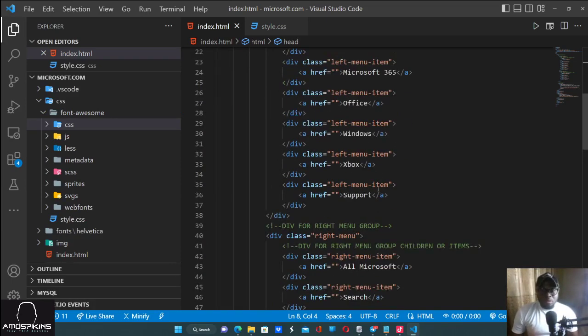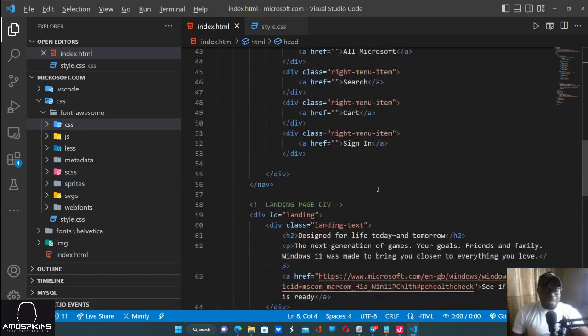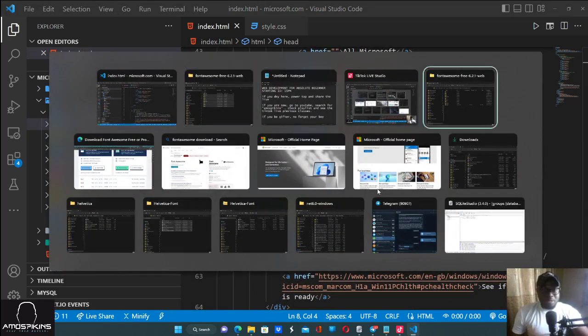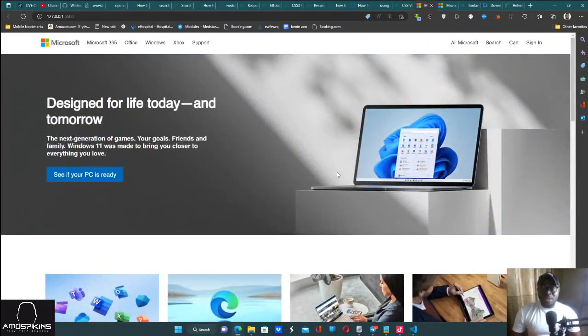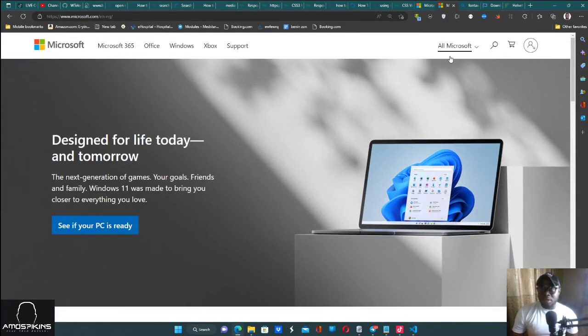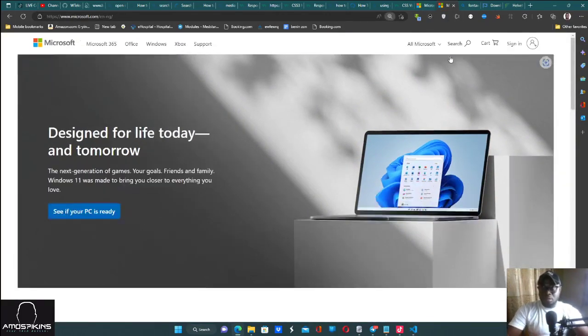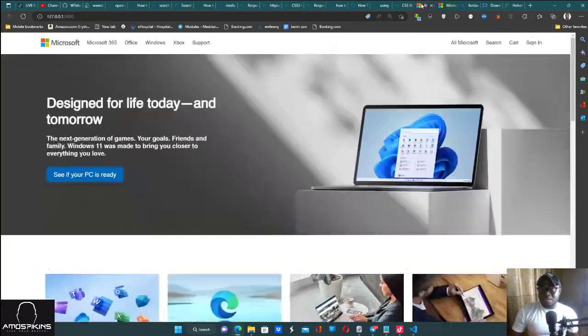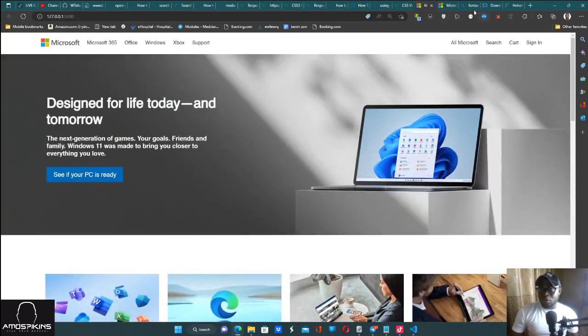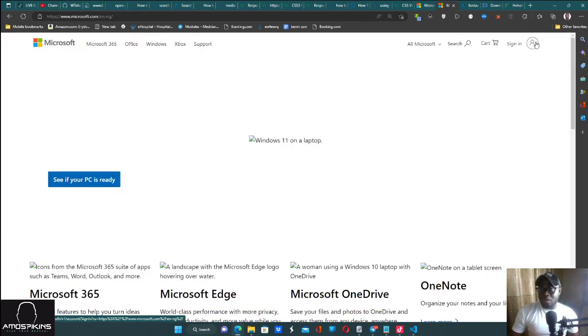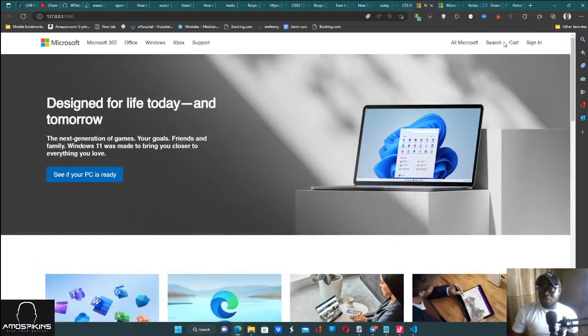To use, let's say for here now, I go back to our website, where that Microsoft website is. Now very good. See all this, all Microsoft. I think we get that search too. Okay, very good. See this search now. Imagine say I want to put an icon, that search icon. See this search icon for the front too. See this other one, this cat icon and this one. So I'm going to try to put this search icon and cat icon for the front.